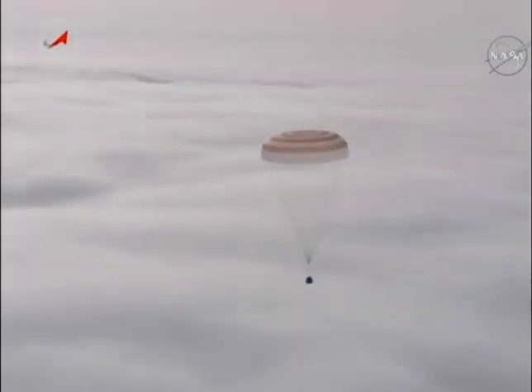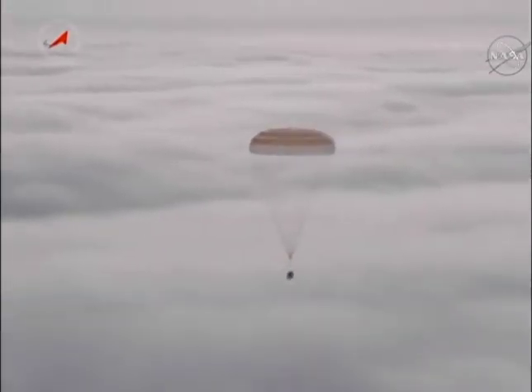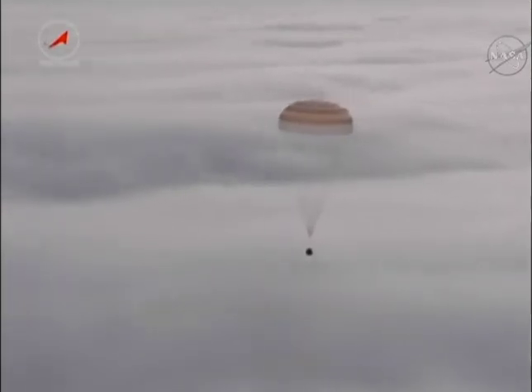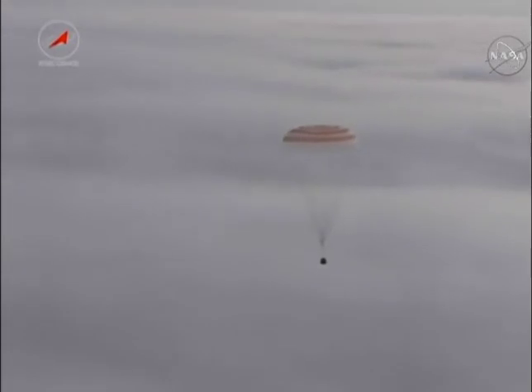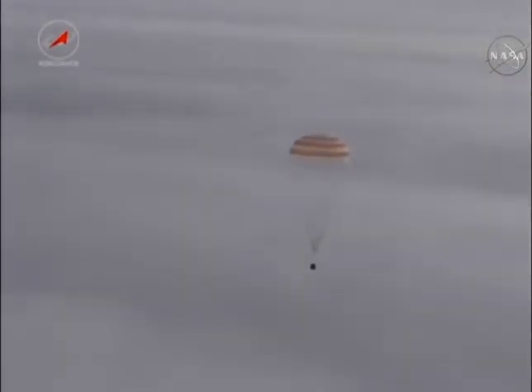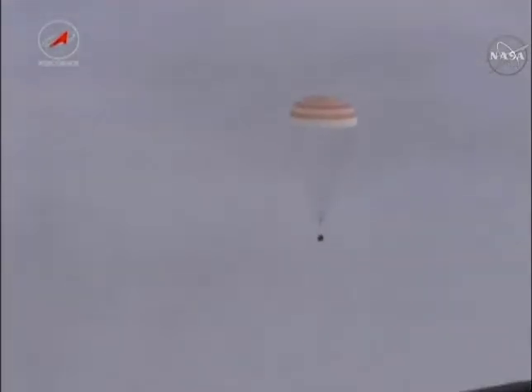You can see the thick cloud layer on the lower deck that the Soyuz passed through before its landing. It's actually fairly similar to the landing just one year ago in March when NASA astronaut Butch Wilmore touched down in Kazakhstan through some fairly thick clouds. The search and recovery forces found the Soyuz today much quicker, though, getting to Kelly, Kornienko, and Volkov in a very expedited fashion — all three crew members out of the Soyuz within 30 minutes.